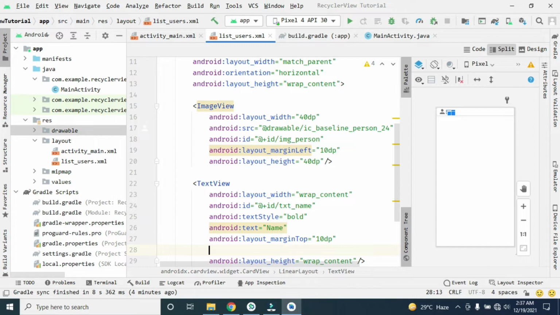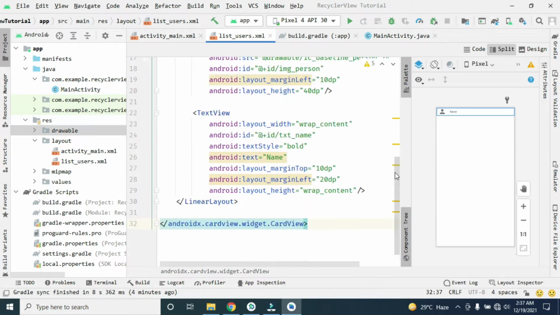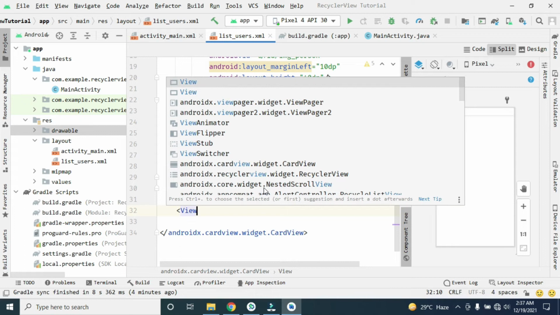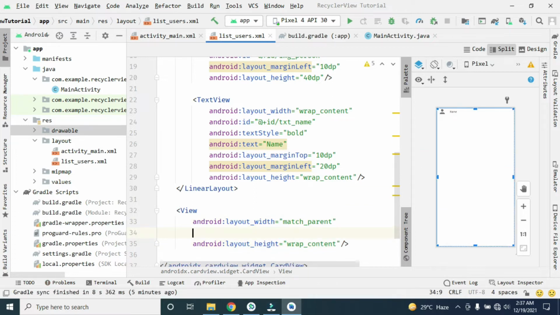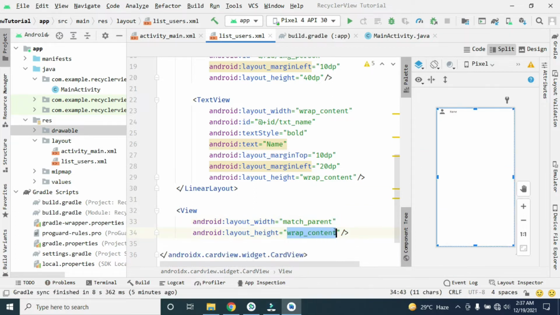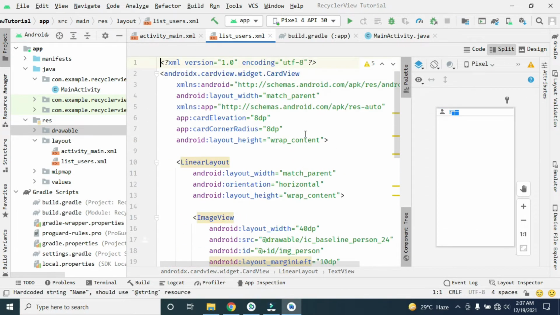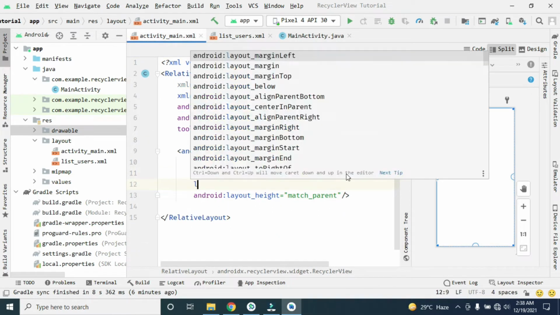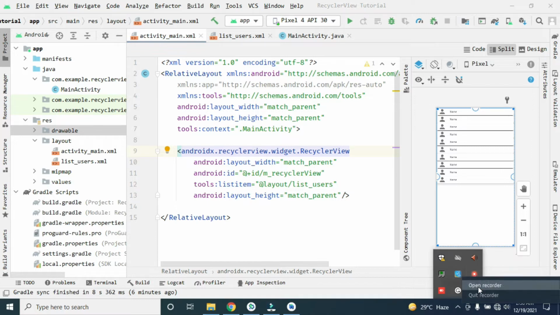So looking at it, I think everything should be all right. We just need to give it a view, so that it will give a line between each user, so that the design should look a little bit better. So we are using a view for that, to separate each user from the other. So let's come to our main activity to just display it temporarily for us to see how it's going to be. So we use this list item. You can see this is the way it is. Looking at it, everything looks okay. So I will see you in the next video.